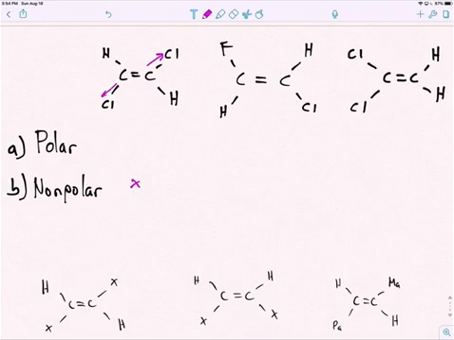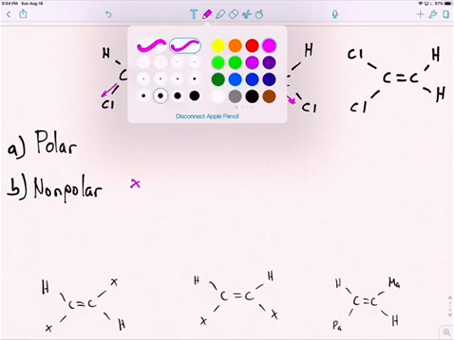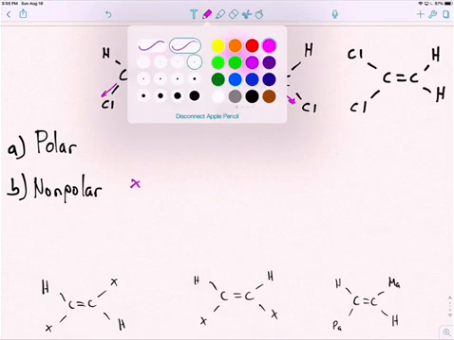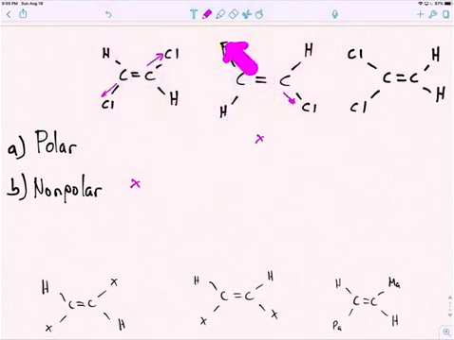Another hint about polar nonpolar. If a molecule is a hydrocarbon, it's going to be nonpolar. Now, in this example, we have a fluorine and we have a chlorine and similar opposite things. But the fluorine has a higher electronegativity, so it's pulling more electron density there than the little tiny chlorine. And because of that, this molecule is polar because it's not even split. The vectors are different. Here you have a vector here, a vector here. They cancel out along there and they go this way, and this molecule is in fact polar.